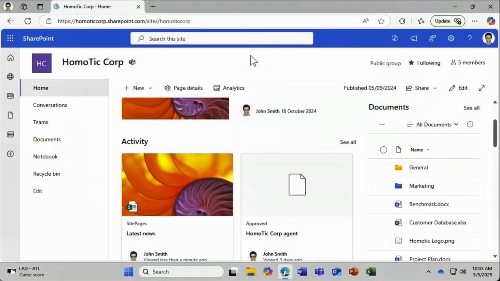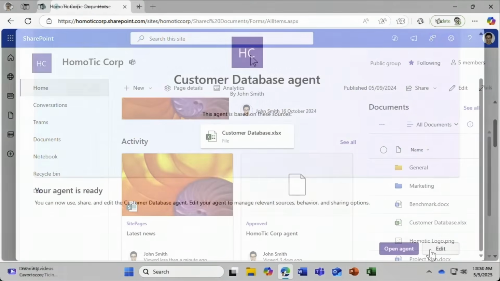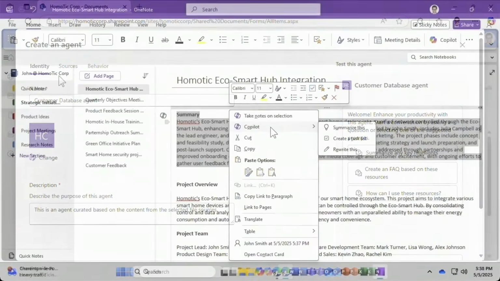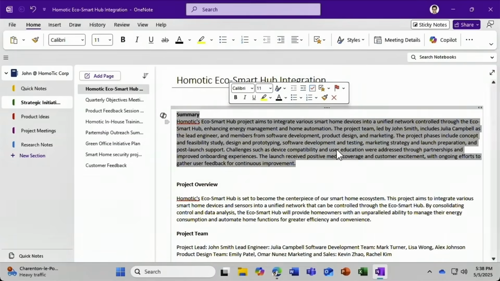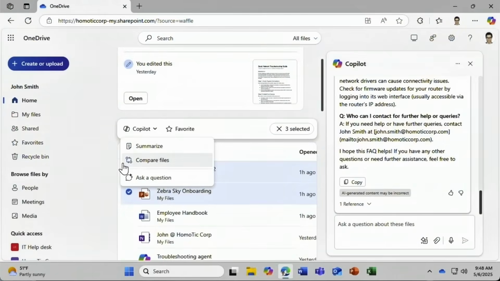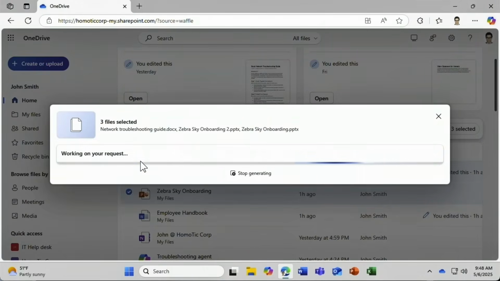Effective knowledge management is crucial in today's digital workplace. This course shows you how to leverage Copilot in SharePoint, OneDrive, and OneNote to get insights and manage files, pages, and notes more effectively. In this course, you'll see how to work with SharePoint agents, which provide real-time assistance in sites and document libraries. You'll see how Copilot can enhance your note-taking in OneNote by summarizing and organizing notes and generating more content. You'll also see how Copilot helps you effortlessly extract insights by summarizing, analyzing, and comparing files in OneDrive.